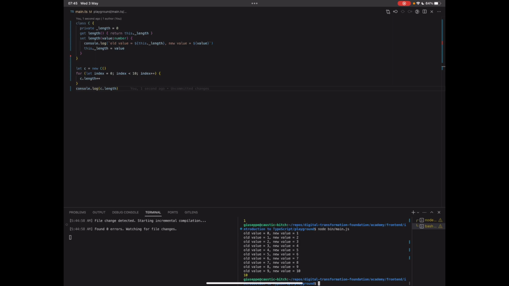as comfortable, as handy, as easy to use as regular fields, also syntactically without having to call methods, while at the same time being able to customize the code around, before or after, the changing or the reading of the field. In our case, what we just did was to add some very simple console logging.